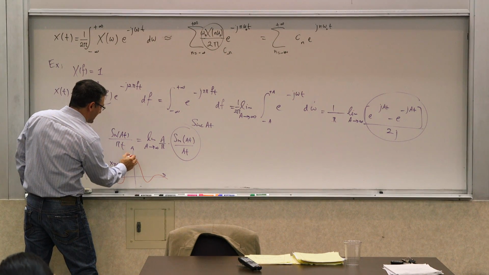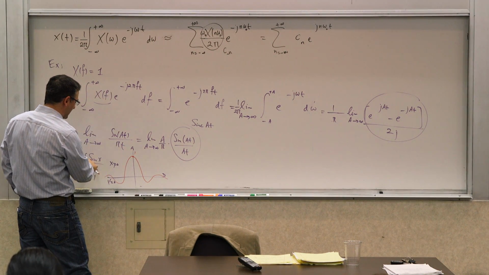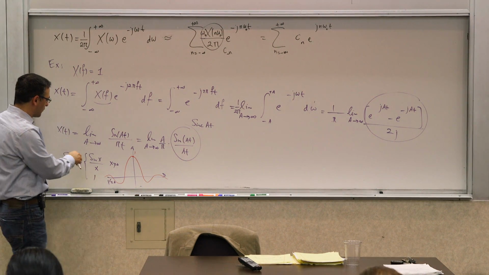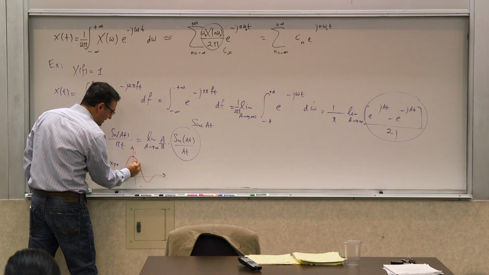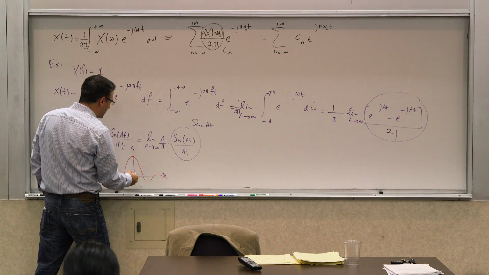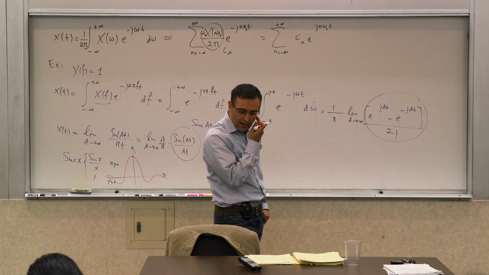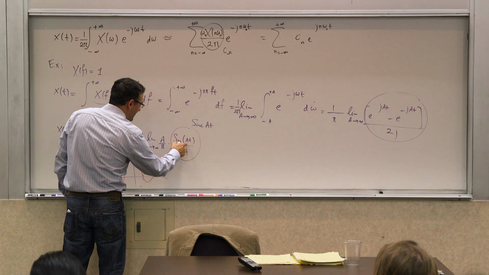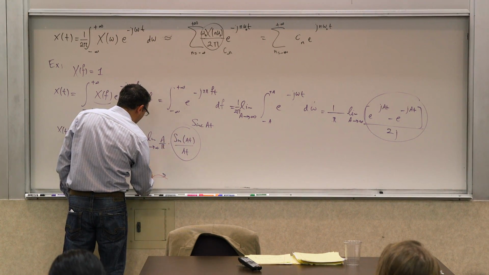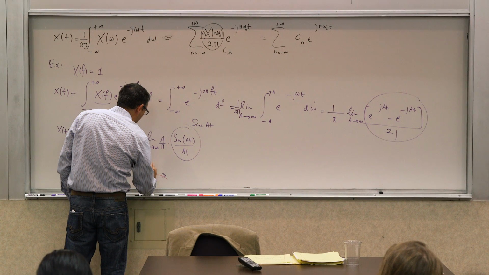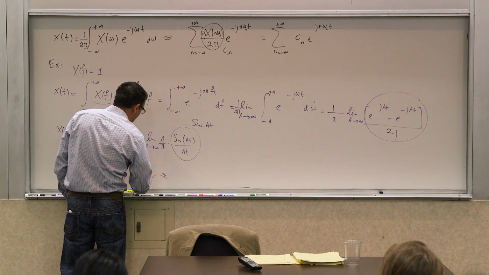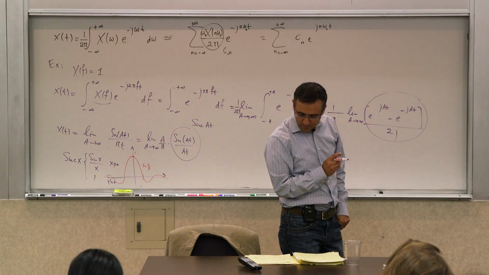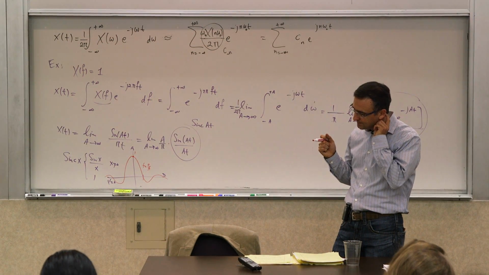So, why is the value of 1 here reasonable? Because what is the limit? Do you know the limit of this when x goes to 0? 1, right? So we've set the value to the limit, which basically makes it continuous. So this function is interesting because in general, if you have a sinc of at, this is when the sine first becomes 0. So when this becomes pi, at equals pi. So in other words, t equals pi over a. Okay? Now, what is the area of this thing?